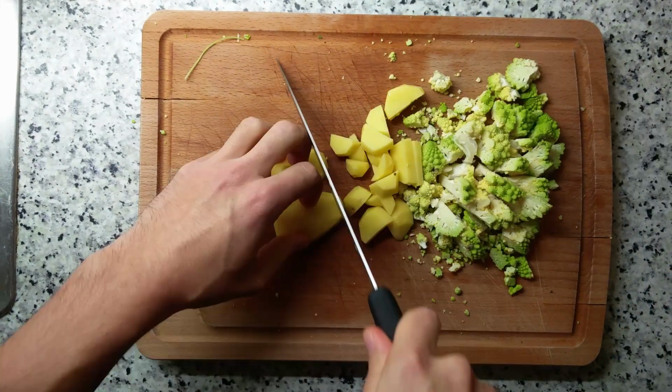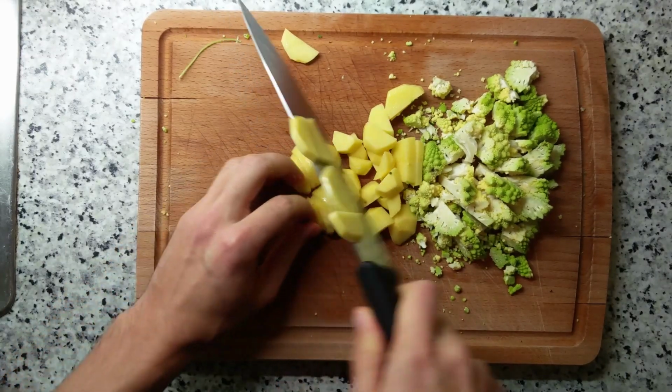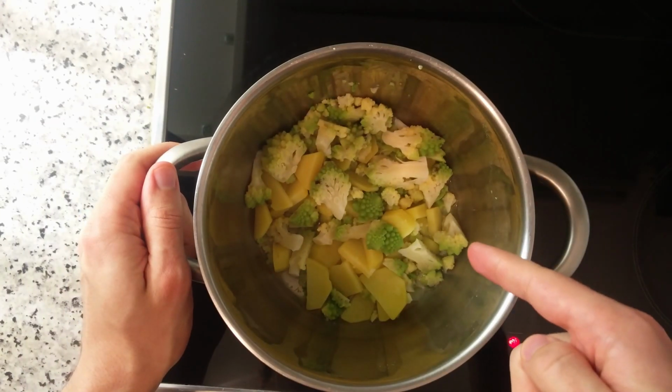Then take some potatoes and slice them up too. Yeah, it doesn't matter how they look, they're gonna be treated all the same. Into the water, cook until tender. Strain them, but keep some water. Now mix it.